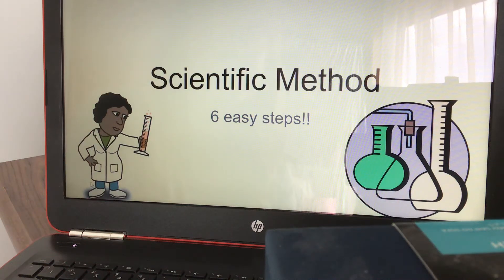Today we're going to talk about the scientific method, and the scientific method that I'm going to use has six easy steps. There are different versions of the scientific method. Some have less steps, some have more, but they all have the same consistency. They all have the same ideas on what needs to be accomplished to find out what happens when you're trying to answer your question for an experiment.